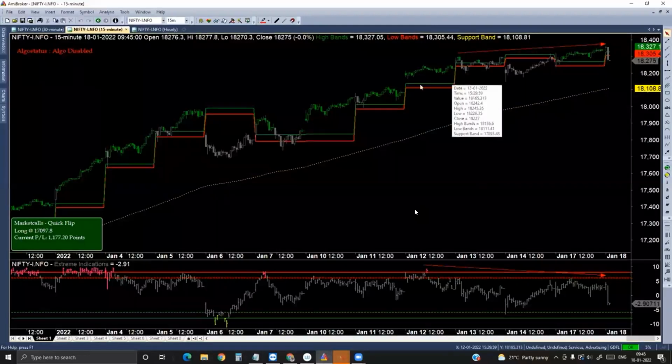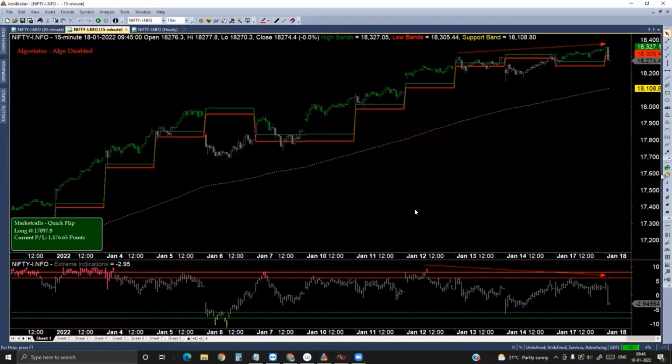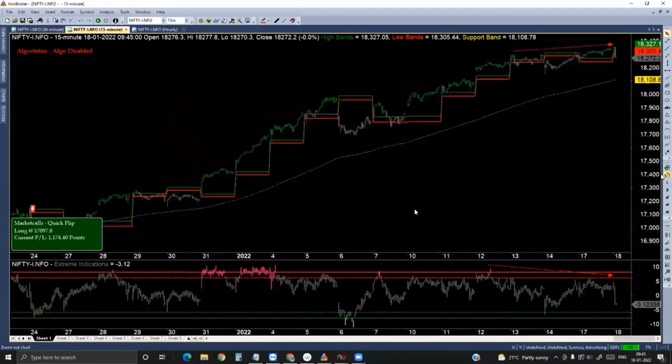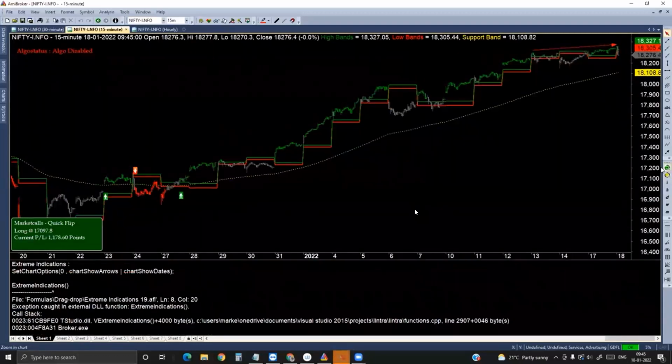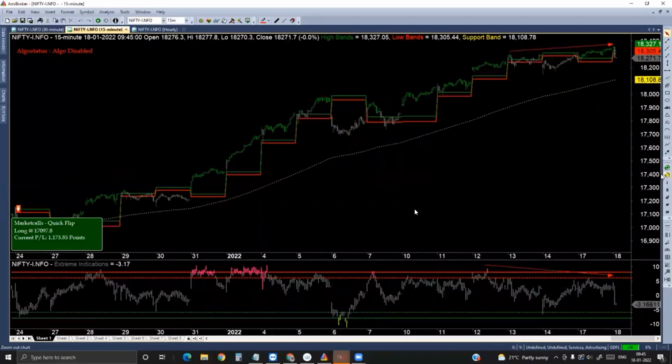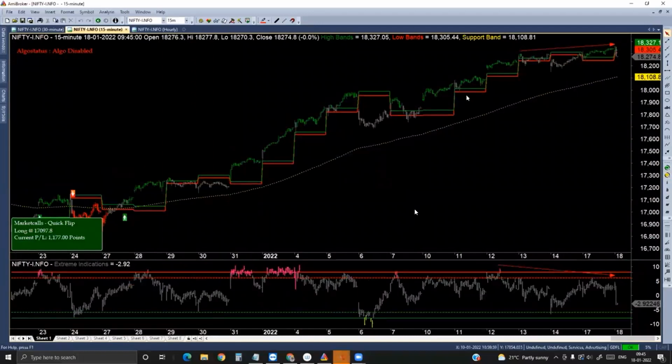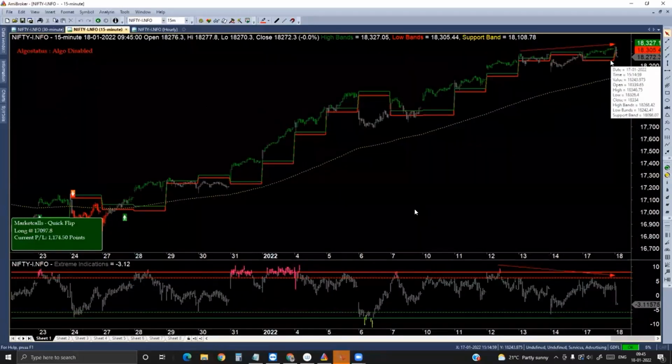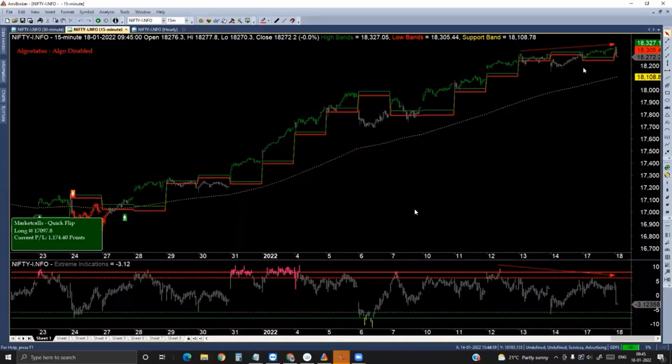So the chart you're watching here is the 15-minute time frame chart. It's a very important chart. Once in a while, this kind of trend following system goes for a crazy uptrend for a longer period. It's been in an uptrend since the 27th onwards, almost 20 plus calendar days without any sell signal.